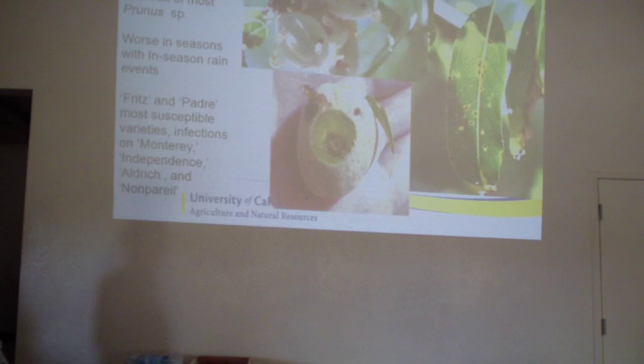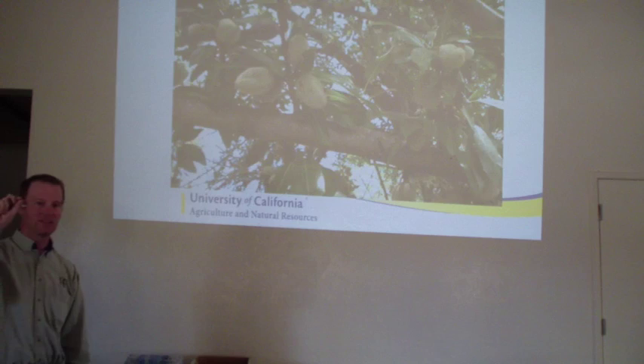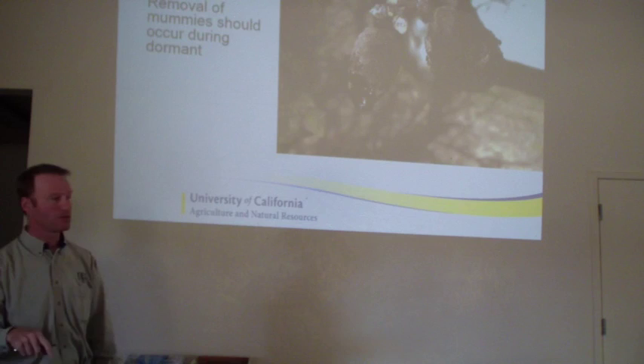There are reports in northern Madera County as well. Looking up at the tree, you see a lot of little gumballs on these nuts - it looks like leaf-footed plant bug damage, but the difference is it's amber-colored and not clear. It overwinters in mummies stuck to the tree, with ooze beginning to drop out in springtime, then moving on to uninfected fruit, spurs, and nuts. Good sanitation in removing these mummy nuts - which you should be doing for navel orangeworm anyway - will also help reduce the inoculum load for this disease.